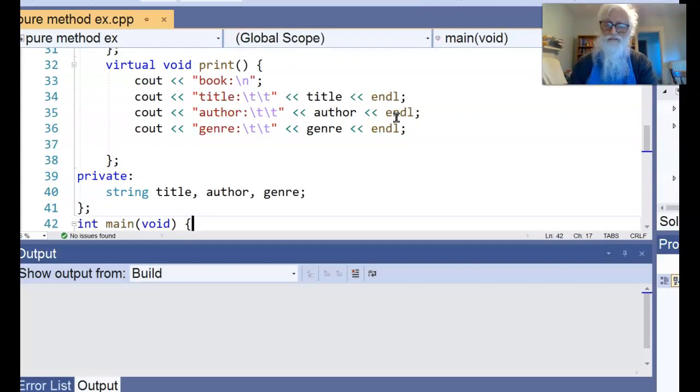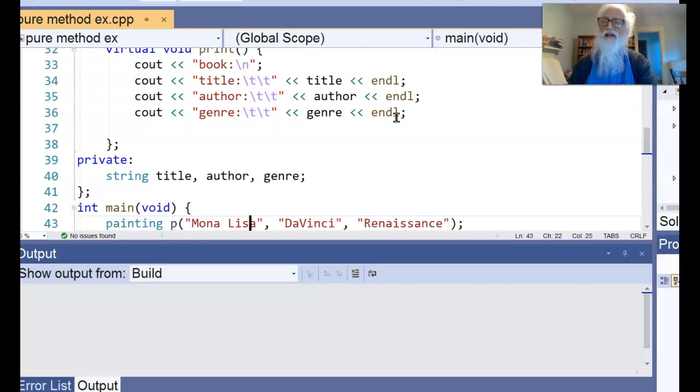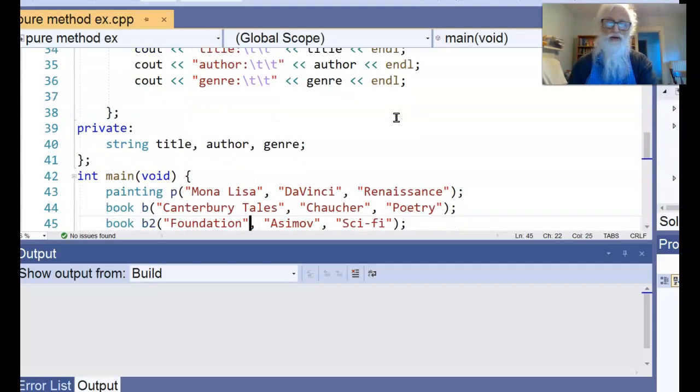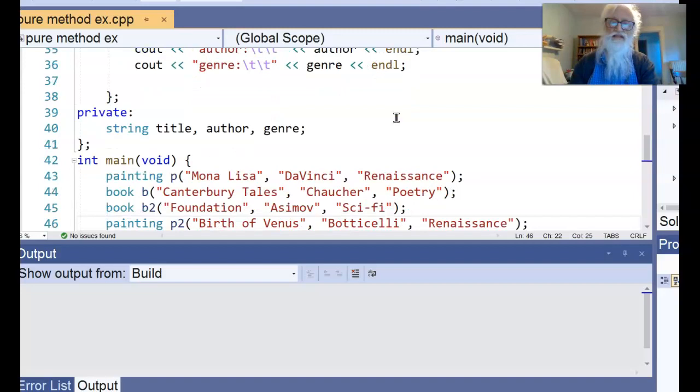And now in my main routine, I'm going to define a painting, a book, a second painting. You probably know all of these. Well, except for Foundation by Asimov. That's one of the best science fiction books ever written.